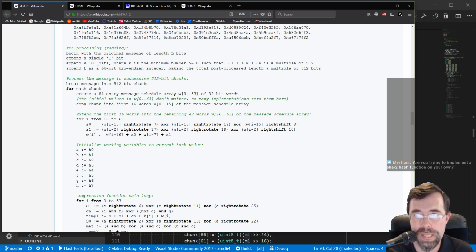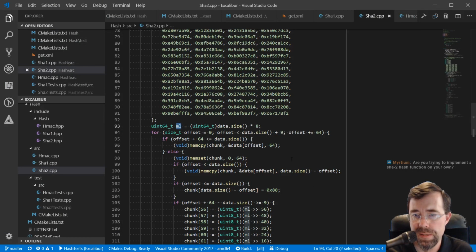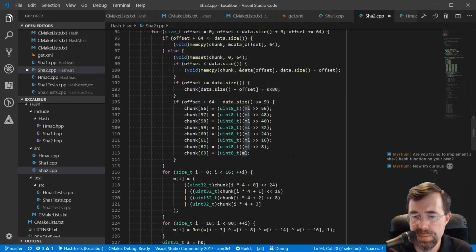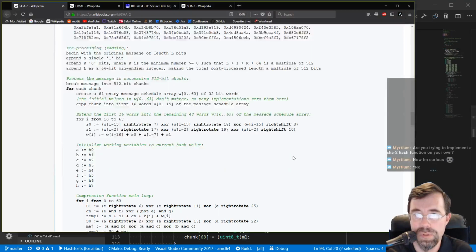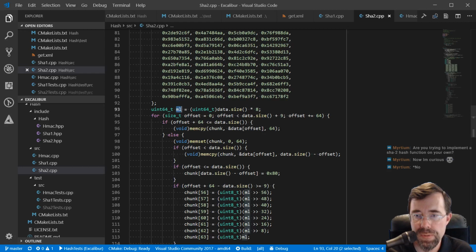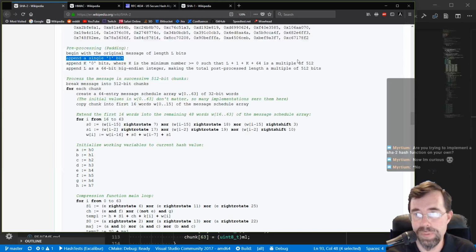So what that tells me is that we'll have to add at least 1 byte, right? Because it's got to be units of bytes. It's got to be a multiple of 512. So we're going to, I think I already did this before. We added a 0x80 to it at some point. Nope. We have to append a single 1 bit. Our input message is always an integer multiple of 8. And if our output has to be a multiple of 512, that means we'll have to add at least 7 0 bits, right? So can't I just add an 80 hex byte to the end?